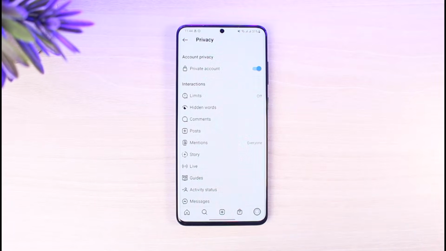And this is simply how you can switch to a private account as a creator on Instagram. But as I said, there isn't a direct way. You have to switch to personal account because that is simply how it works. You cannot break the algorithm.